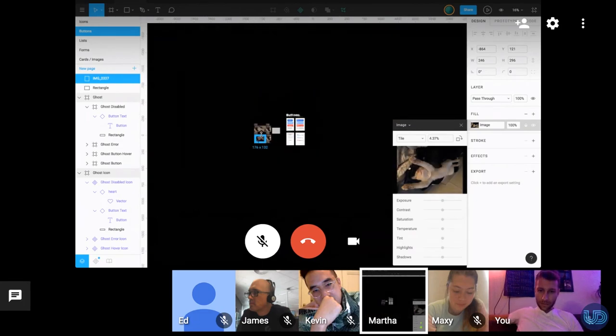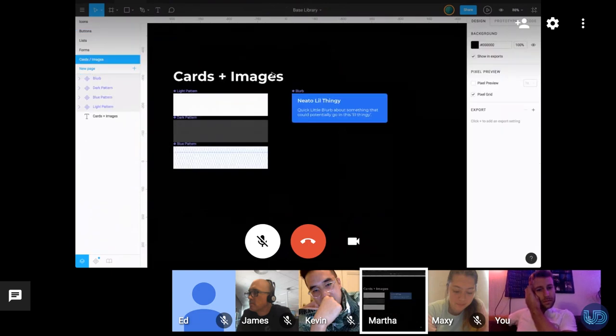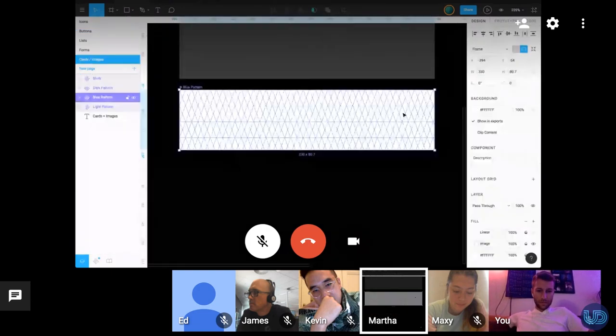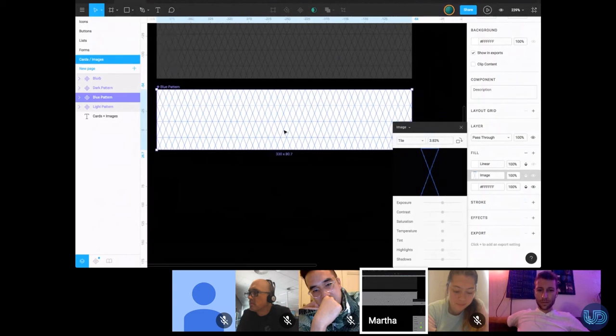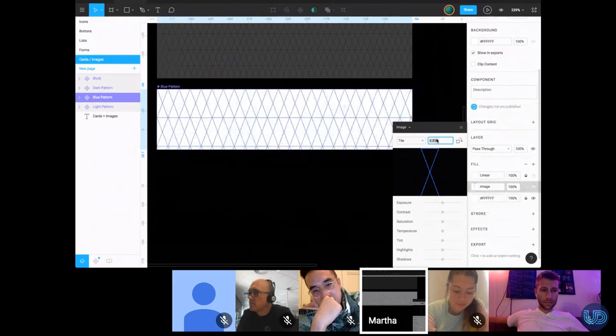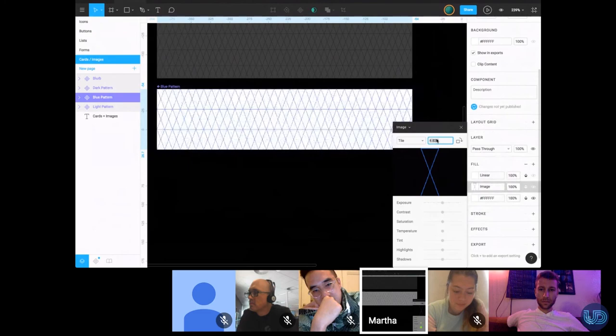So for example, the pattern card that I have, these ones, this is actually just one small image that I've tiled in a specific way. And I can change the scaling of it too, pretty easily. So if I want to change the scaling on one specific object, I could, for a different pattern.